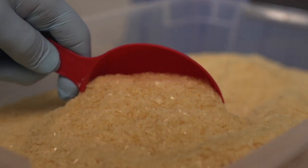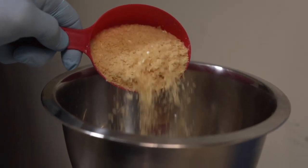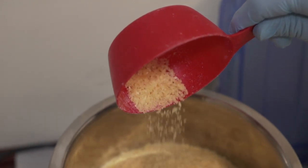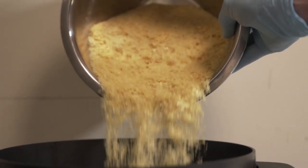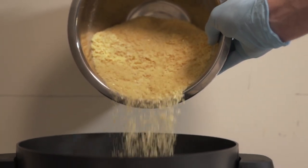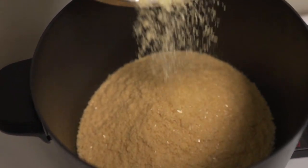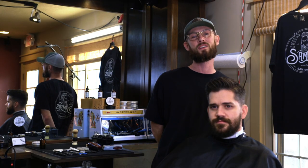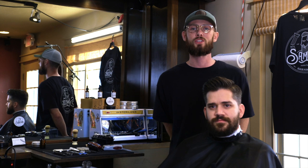Now we're going to show you how we make our product. First, we start off with Candelilla Wax — a hardened wax that burns at a higher temperature, so we put it in first to make sure it boils down well, at its hottest around 250 degrees. Once you boil it down and break it into its right state, it becomes somewhat fibrous and hardens, giving a great hold with very minimal sheen. Another great thing about Candelilla Wax is that because it boils at a higher temperature, it's great in hot, humid climates for maintaining that high hold.